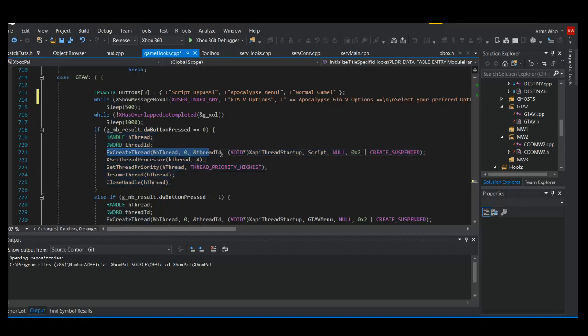Right here is what you really, really want to look at. The rest of this, just make sure it's in here. What it is, I'm not going to explain it to you. If you're curious about what any of these mean, you can definitely look it up online. That's just more advanced. But if you want to keep everything basic, I wouldn't worry about it. I just make sure I have this in here. In order for this to work, if you don't have this in here, it's not going to work.